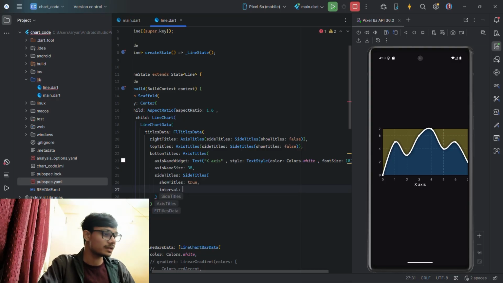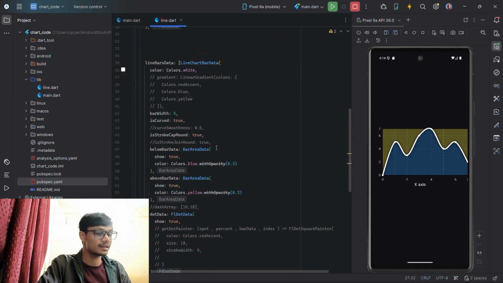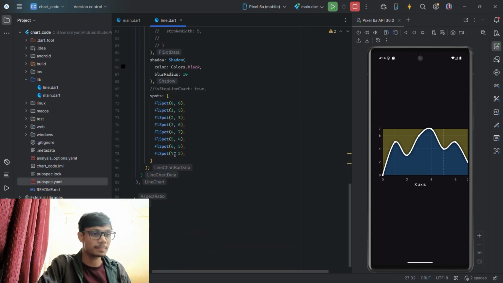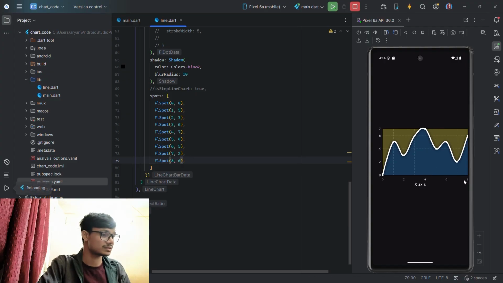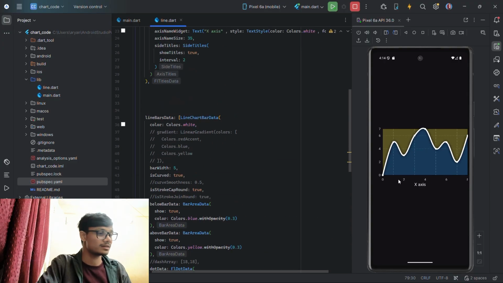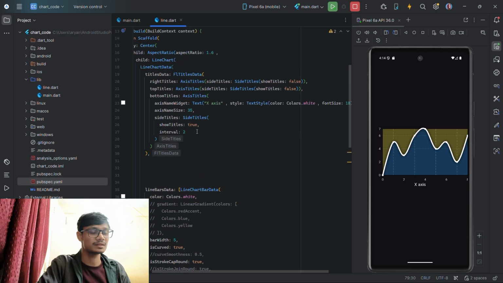The intervals go from 0 to 7, so we can give 2 as the interval, so it shows 0, 2, 4, 6 and 7. Let me make it 8, so it is now 2, 4, 6, 8.